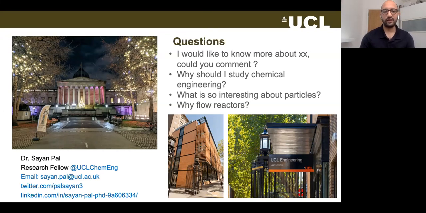Why are nanoparticles so useful? Nanoparticles are very small. Bulk particles, which we can see with our eyes, are in the range of millimeters, and nanoparticles are in the range of nanometers. Due to their unique size, these nanoparticles have special properties which are not there in the bulk material. It only happens when the particles are of that size, in the range of 1 to 100 nanometers. By changing the particle size, we get different types of properties, and by tuning those properties, we can make the particles functional for different uses.